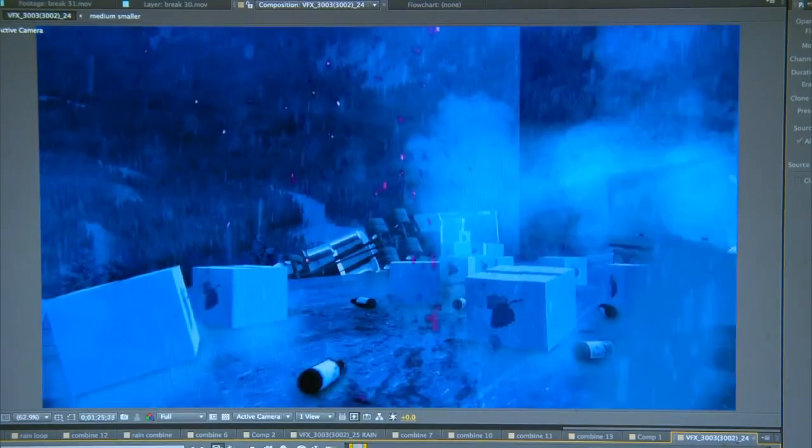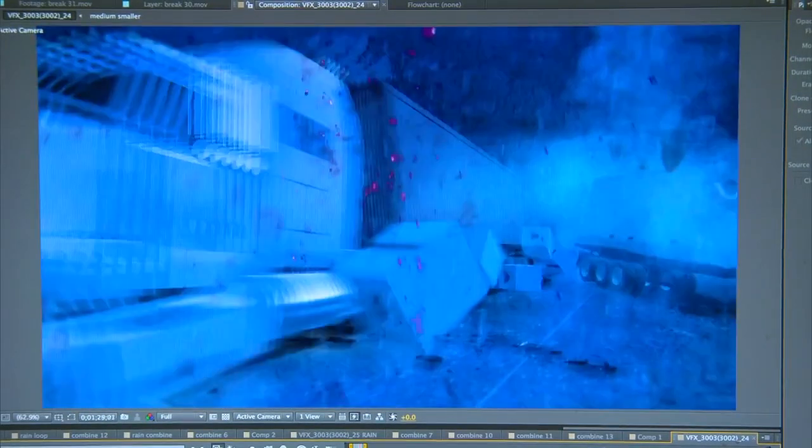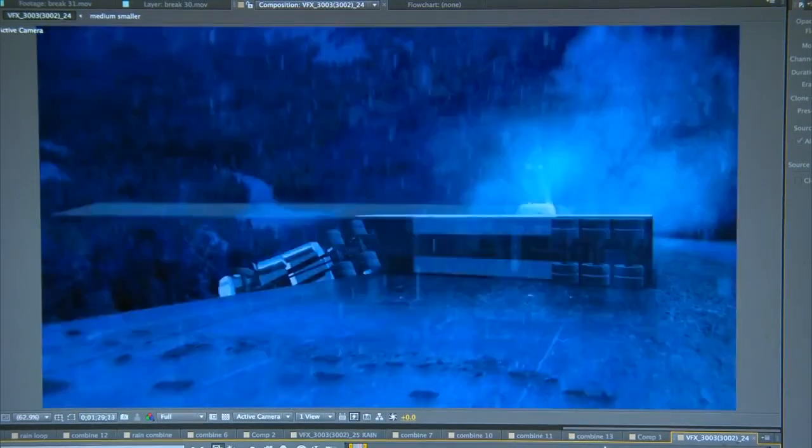I felt bad because he brought me this amazing animation at the end. I said, 'Jacob, I need to add some liquid — there's no liquid in this. It's a lot of wine.' So he came up with this great idea of putting splotches of liquid spattering on the lens. It was obviously very challenging to do the shot, but once it was finished, it was extremely gratifying.